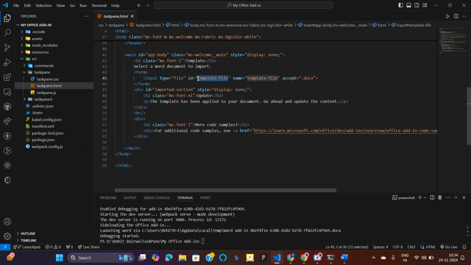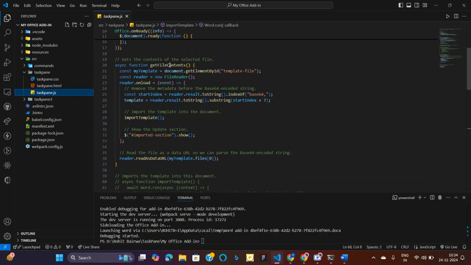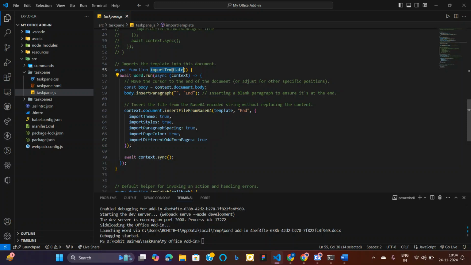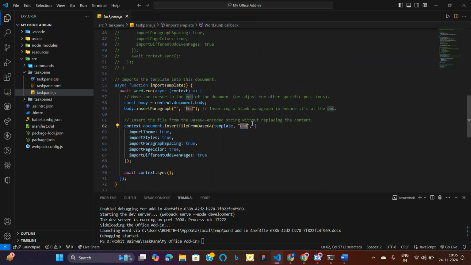So we are taking an input. Once we get the input, we run this function, import template. We are putting the template at the end of the content, not the start of the content. That's why we are pasting it on the next page. If we change the logic, it will change it.